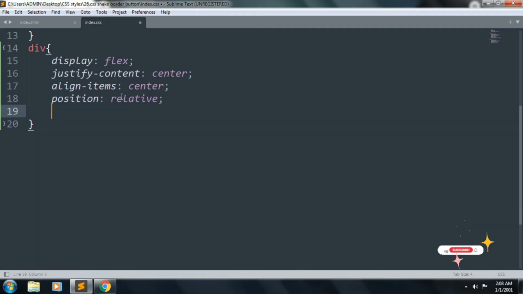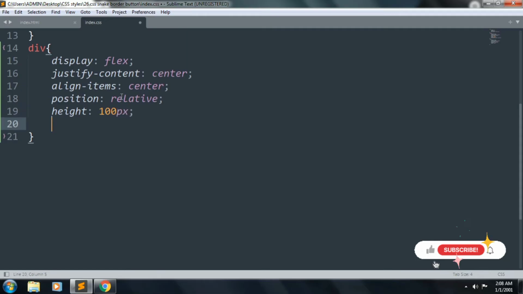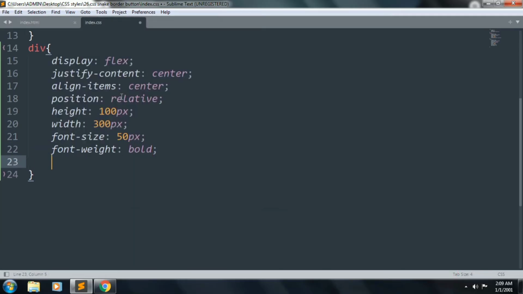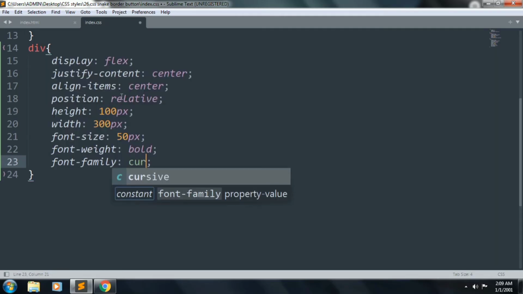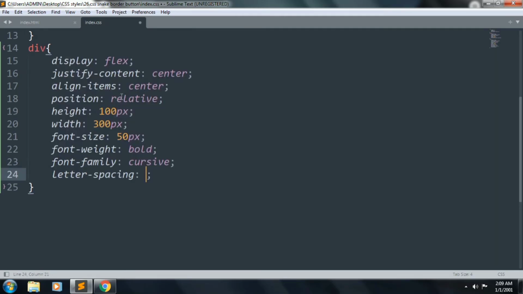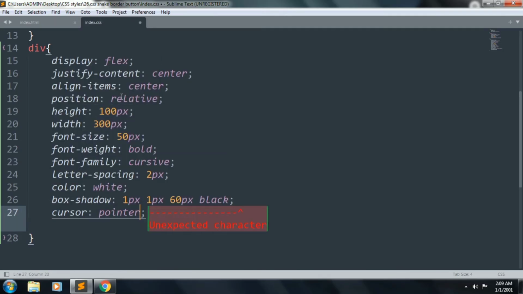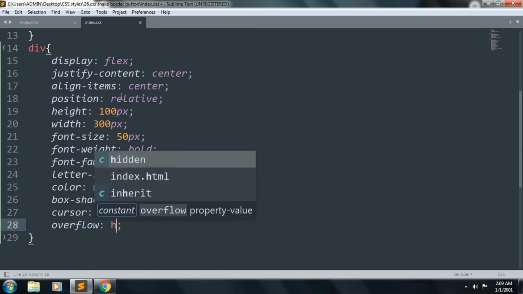Position is relative and height 100 pixel, width 300 pixel, and we want font size 50 pixel, font weight bold and font family cursive, and we want letter spacing 2 pixel, color white, and box shadow 1 pixel 60 pixel, and color is black, and we want cursor pointer and overflow hidden.